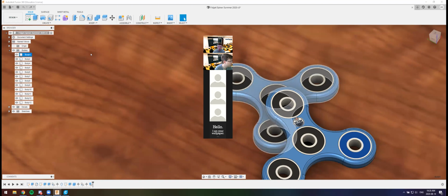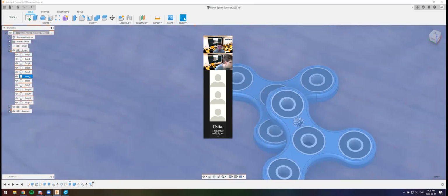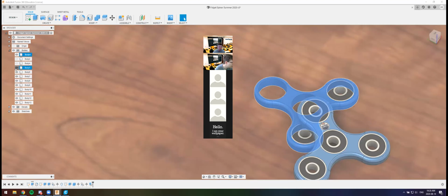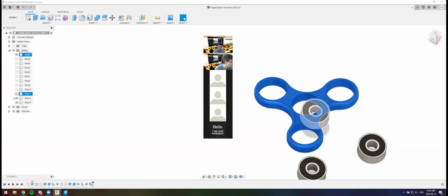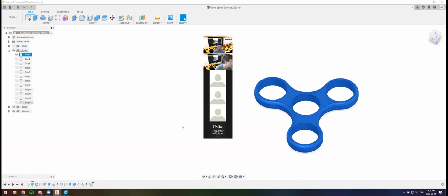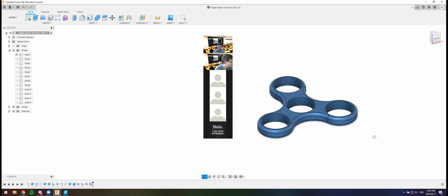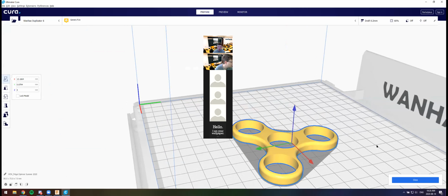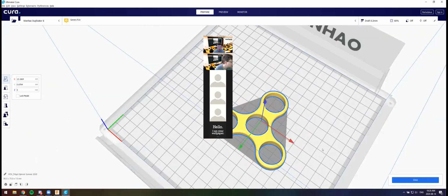It's just when you export, you only export the fidget spinner part, not the bearings. Ah, okay. So if I hide all of these bodies, I'll be left with nothing but my fidget spinner body. This is what I exported into Cura, and this is exactly what I see in Cura. Does that make sense?